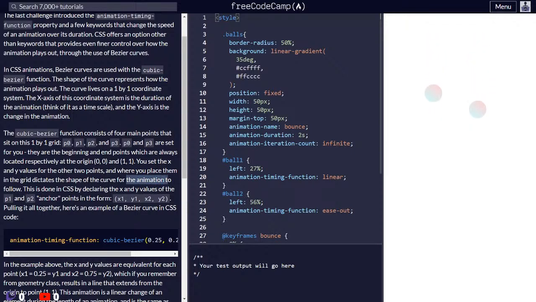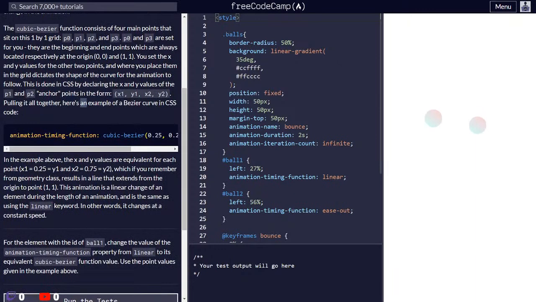This is done in CSS by declaring the x and y values of the P1 and P2 anchor points in the form x1, y1, x2, y2. Pulling it all together, here is an example of a Bezier curve in CSS code: animation-timing-function: cubic-bezier(0.25, 0.25, 0.75, 0.75).